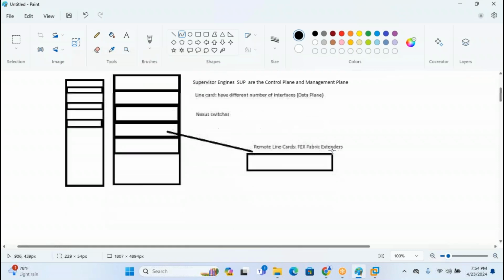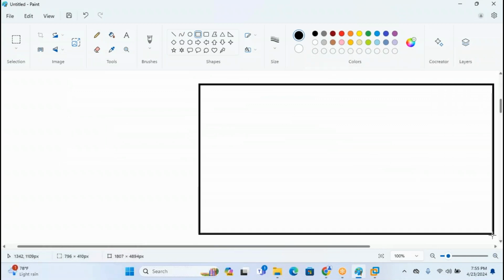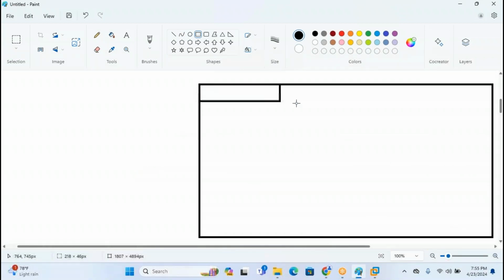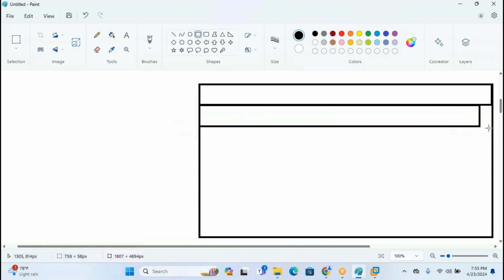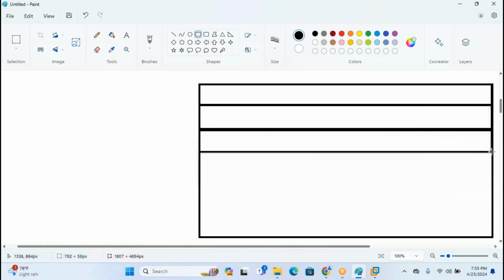So basically the same logic is used in case of the SD-WAN. In case of the SD-WAN, let's say we have a big chassis. In this big chassis, instead of supervisor engine, we are using a controller. Controller is something like a separate device. So one is for the management plane. We need one controller for the control plane, and we are going to add a new plane which is called the orchestration plane. So these three planes are using three different controllers, and those can be physical devices or virtual appliances. So basically depending upon our requirement we can use physical or virtual options.